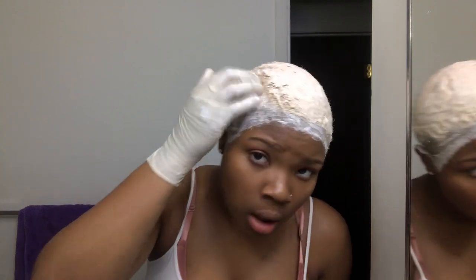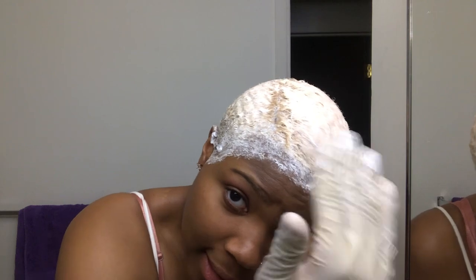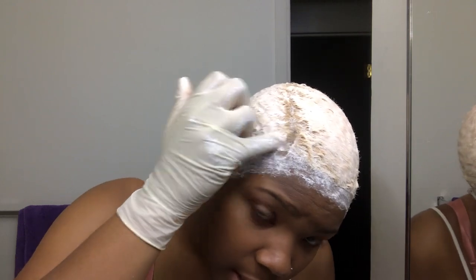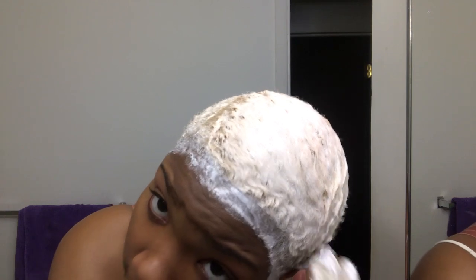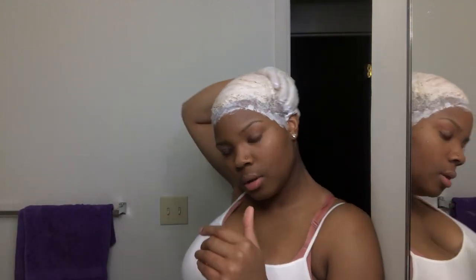Alright y'all, so it's been 10 minutes, and it looks pretty light, but I feel like it needs to be a little bit lighter. And I still got some pink right here. So I was under that purple. I still feel like I need to get that pink out because it's still a pink tint to it before I try to put another color on top of it.